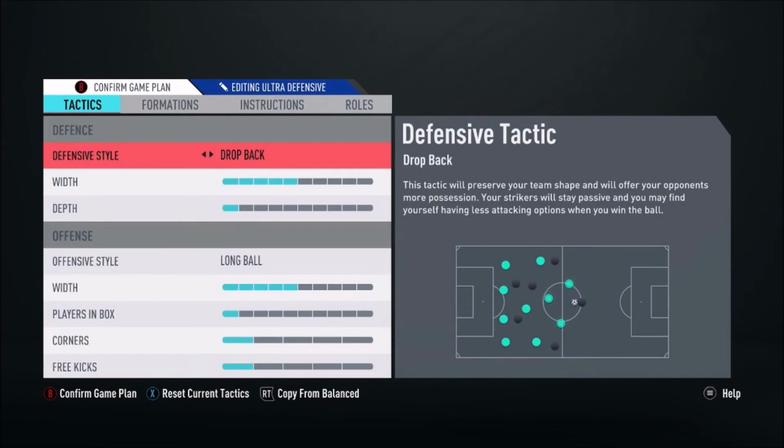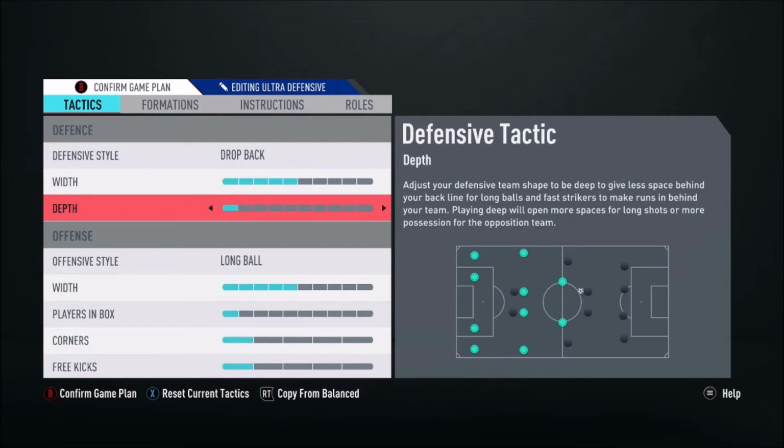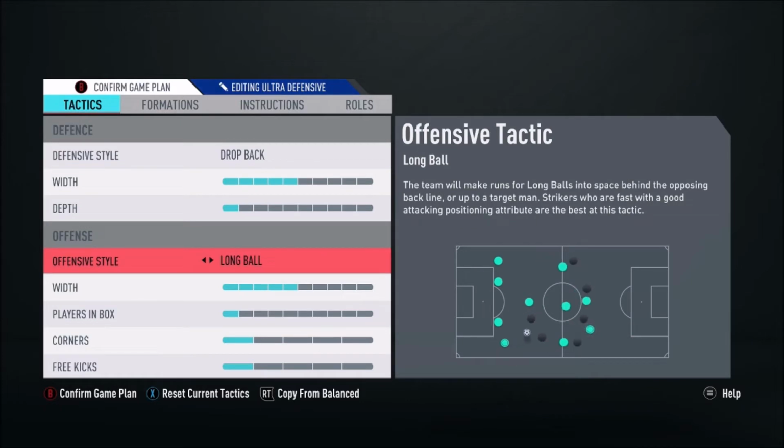So for ultra defensive, like I always say, this is like an 85th, 90th minute kind of tactic. You just want to hold on to the lead. Drop back again, don't mess around with width. Depth 1, you just want as many people behind the ball, as far back as possible. Long ball, like I said, so just get the ball up the pitch. Make sure you have your strikers making runs, just getting behind. Keep the ball in the corner as far away from your goal as possible, in my opinion. If that's how you want to play, then this is probably the most ideal attacking style you should use for an 85th, 90th minute kind of situation.